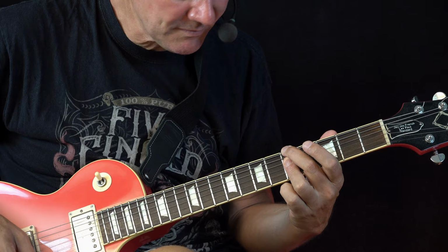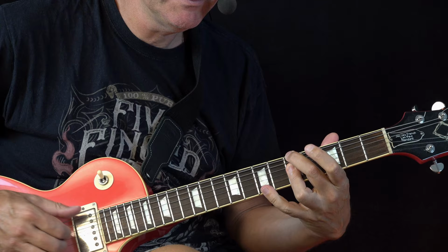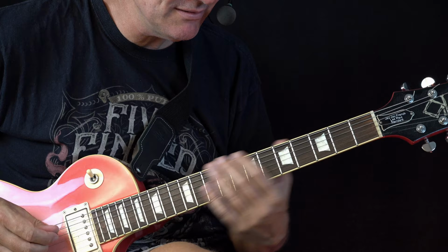Good. Now we're getting into the cooler stuff, the improvisation. How do we play this? Since this is more or less a minor blues, you can act as in a minor blues using just a minor scale.